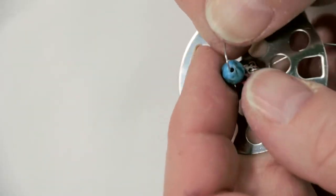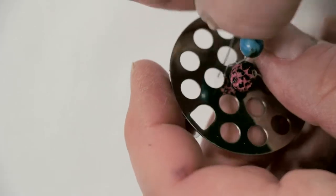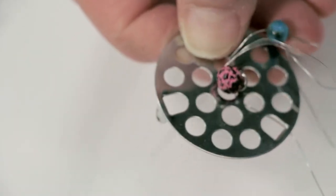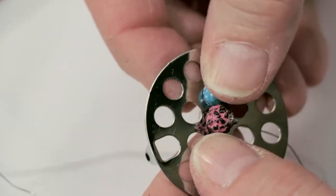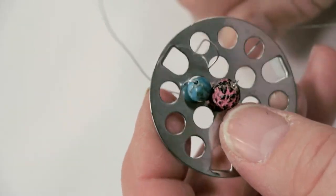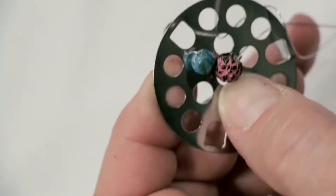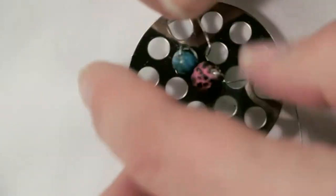Okay, so we have the blue bead, and again we're going to take the other piece of the wire and go completely through the hole. So we find our end and go completely through the hole, kind of like sewing. Keep pulling the wire. And you're actually just putting the bead on top of the hole. And then we're going to take that same wire and go underneath the next hole. Pull it all the way through so we have our wire ready for the next bead.